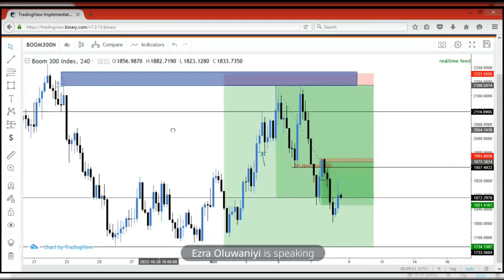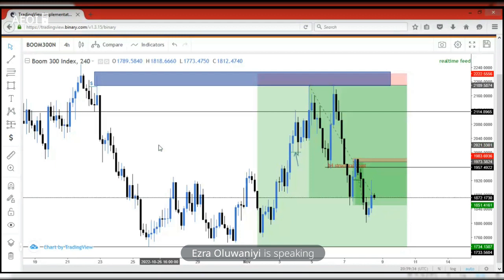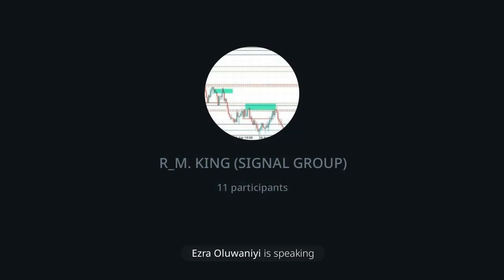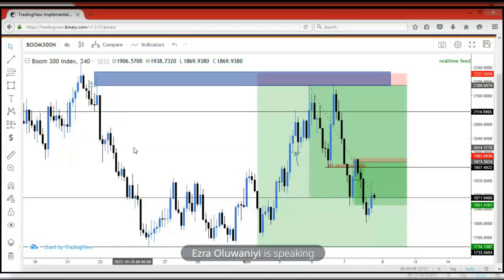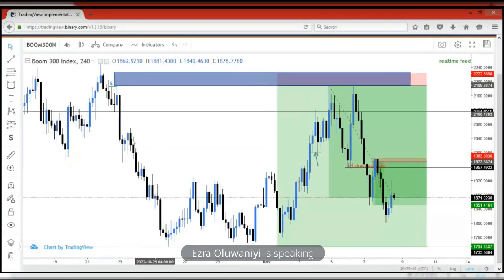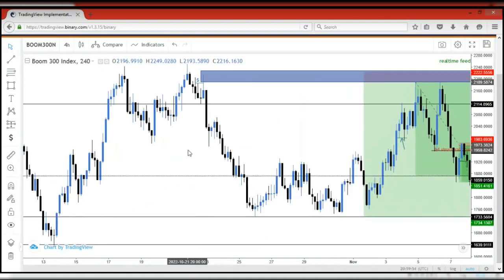Now, I know some persons are buying this asset. Some people think this asset is already a buy structure. See, I love Boom and Crash for certain reasons I cannot explain. You might not understand, but just believe me that when I say I love it, I love it. Now, this is what I see. Okay, let me show you.